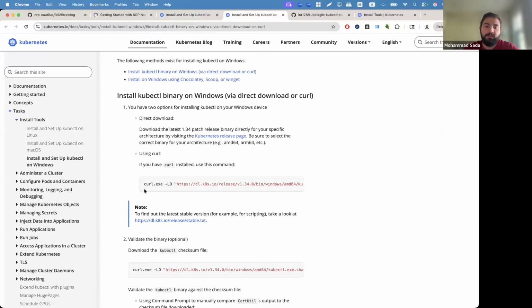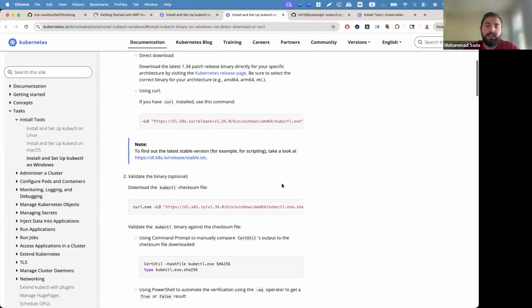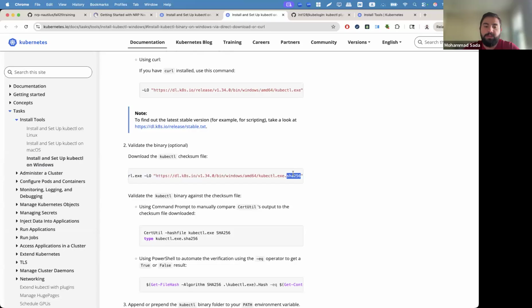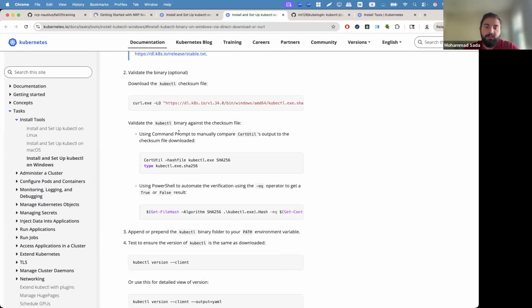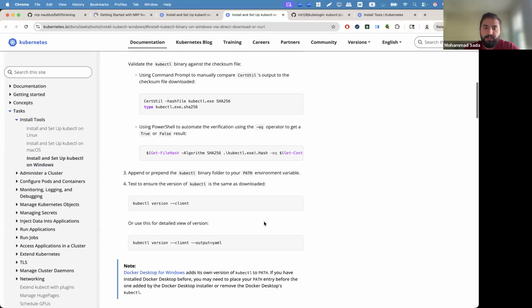Curl is available in PowerShell, someone correct me if I'm wrong. I'm not an active Windows user, but I think Microsoft calls it Terminal now inside of Windows. Once you run the curl command, this downloads kubectl.exe. After that, the next step is to curl the checksum here. This will download both of them locally from wherever you're running in PowerShell. Then inside of command prompt, if you run this command right here, or here's the PowerShell command, you should see that it shows you the executable is perfectly fine.